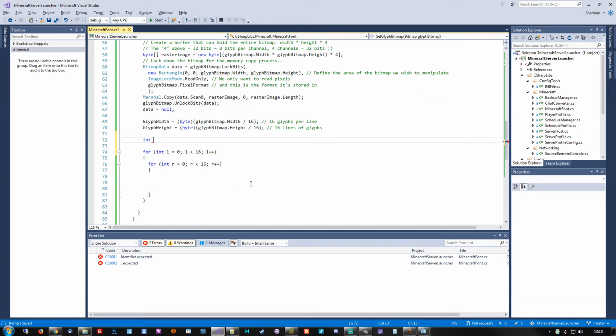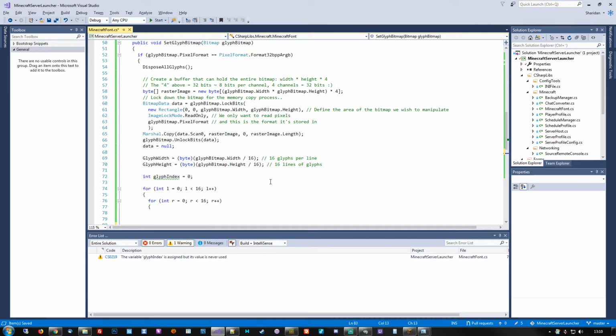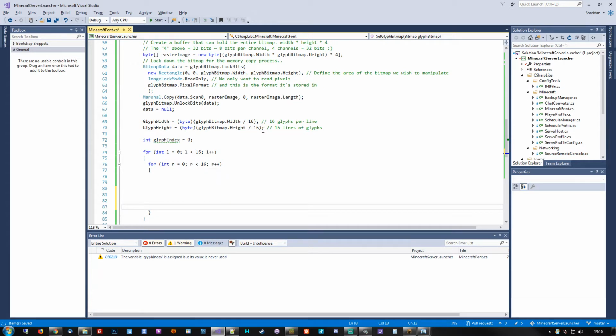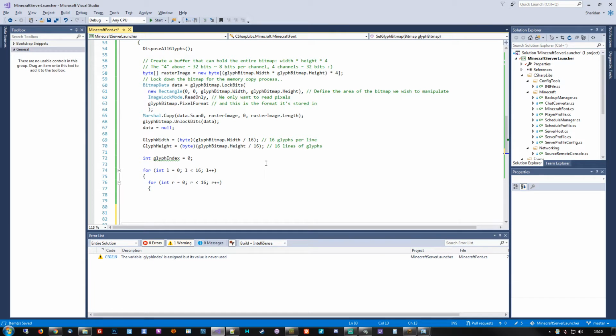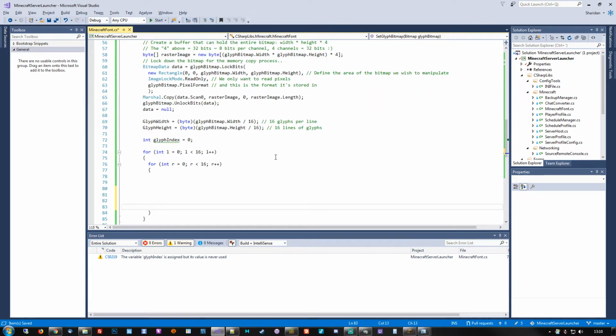We'll just do a counter for now. Call this glyph index. We'll start at 0 because that's the first one we need to reference. And after processing the data for this particular glyph, we then need to increment the glyph index, so next time it'll point to the next slot in our glyph setup. So do that.